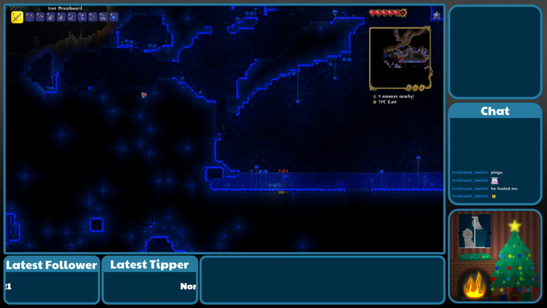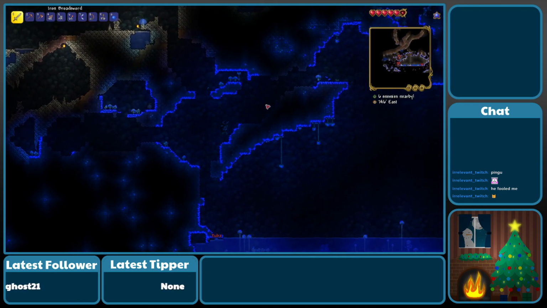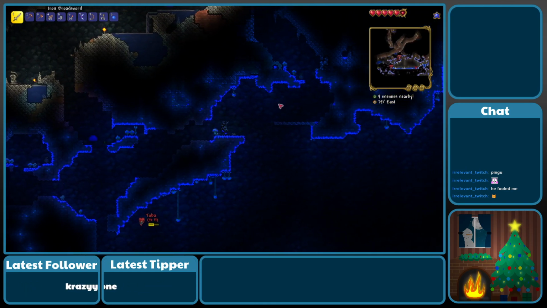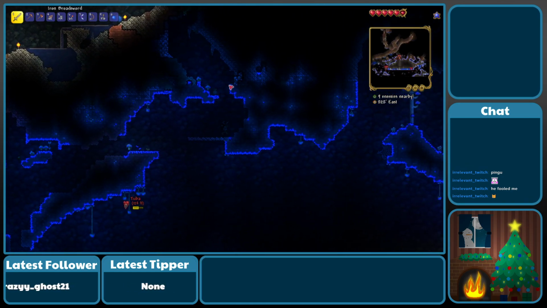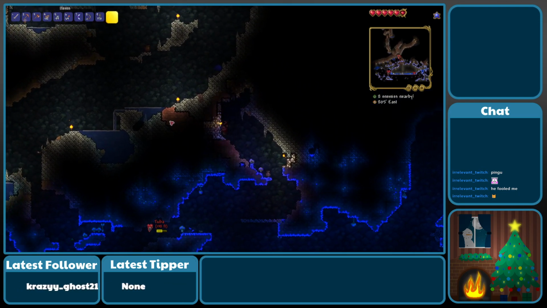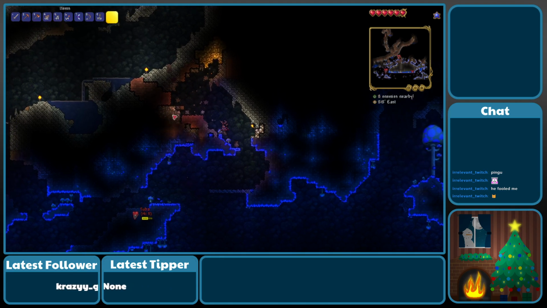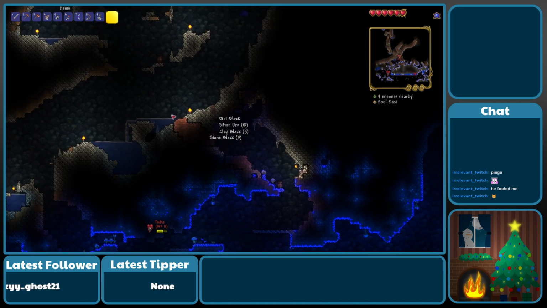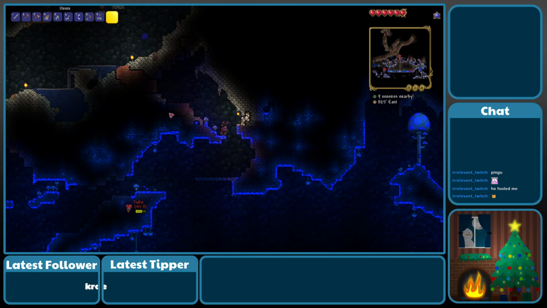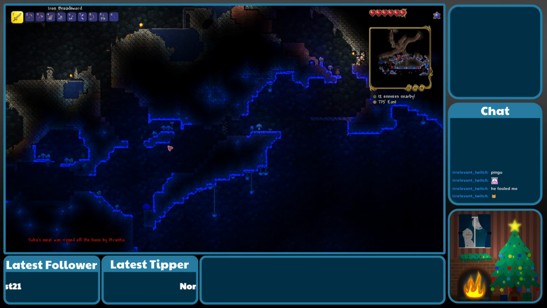Okay. I swear I've seen some more ores. There are more ores. Found it. Ooh, and the silver. Is it silver? Oh. There's more ores over here. I think that's gold. It's yellow. Oh. You have any wormhole potion?